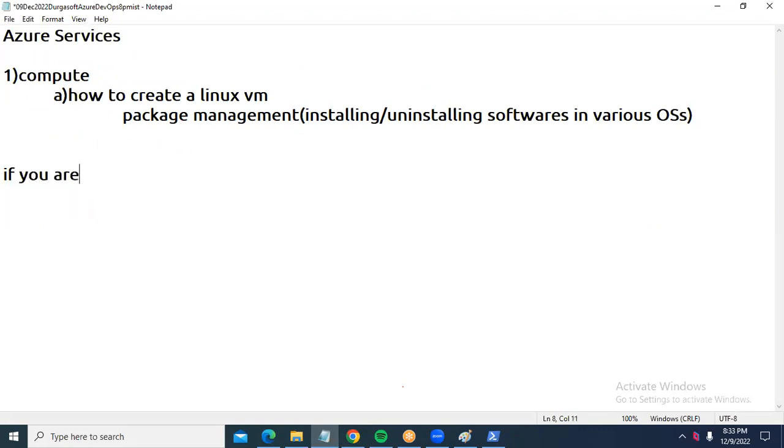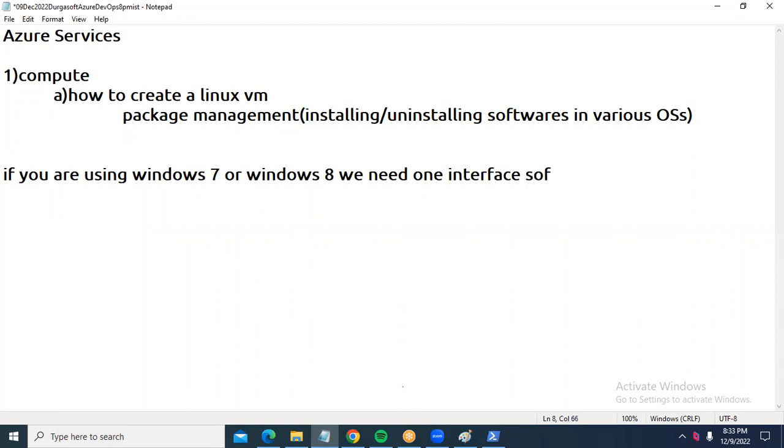If you are using Windows 7 or Windows 8, we need one interface software. Is it the same as Linux also? No. Here in Windows, we are accessing a Linux virtual machine.